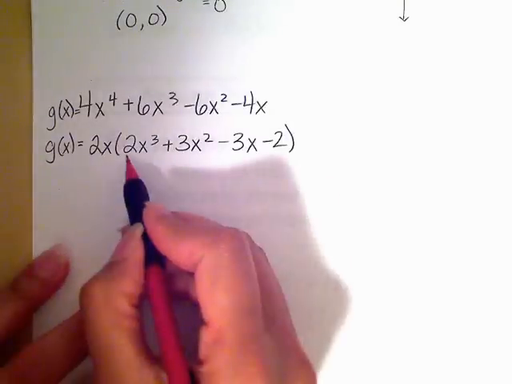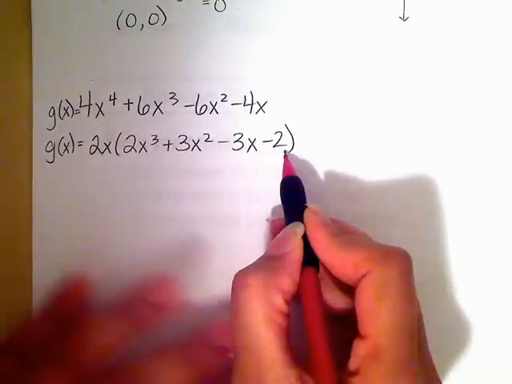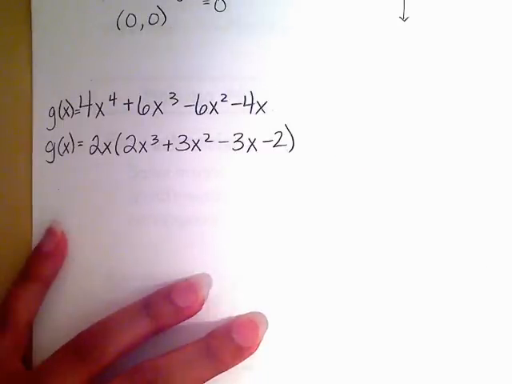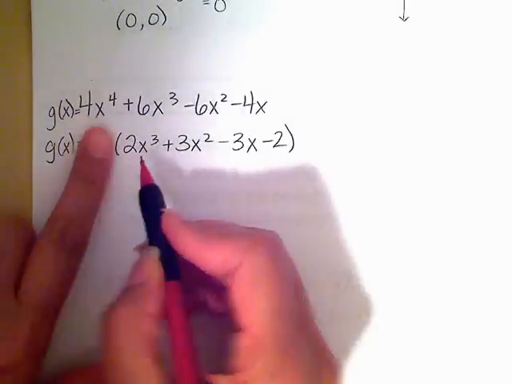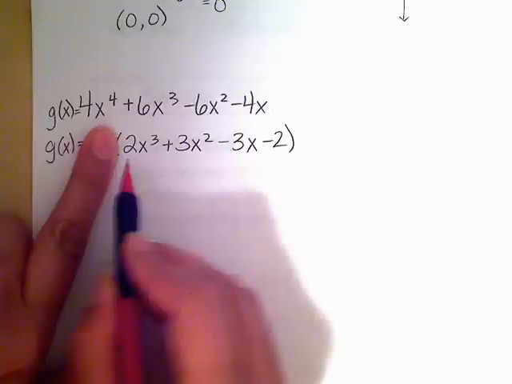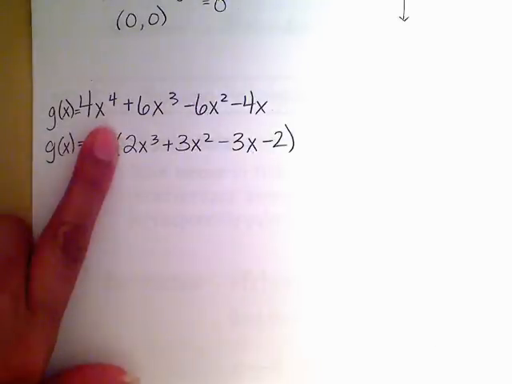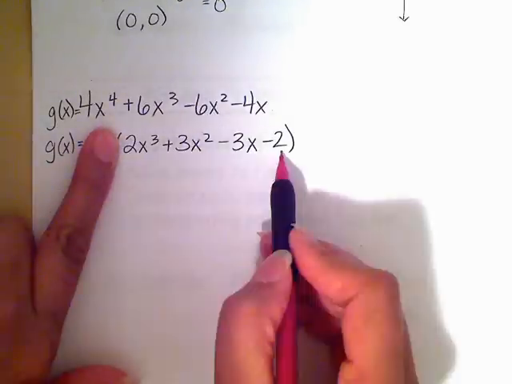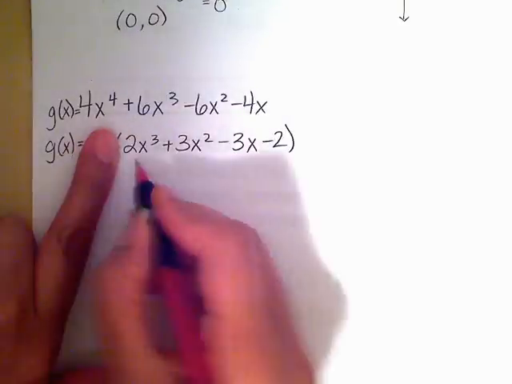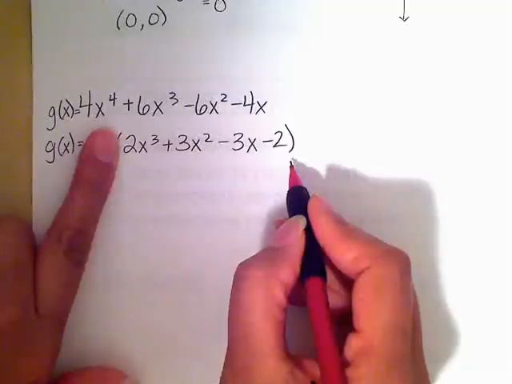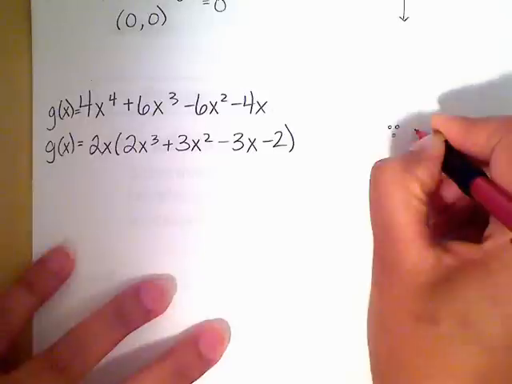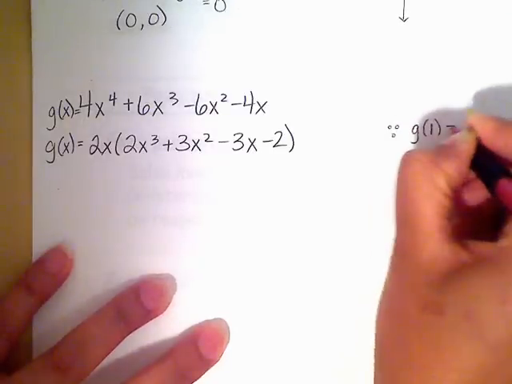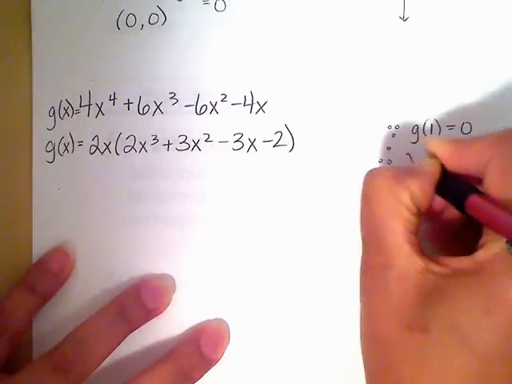Now the trinomial part that I have inside the brackets, I'm going to factor using the factor theorem, just like we looked at in the previous example. Because I know that if I plug in x equal to 1 into the expression, I will end up getting a remainder of 0. Perfect. So since x equal to 1 will make the function equal to 0, then I know that x minus 1 is a factor. Since g of 1 is equal to 0, therefore x minus 1 is a factor.